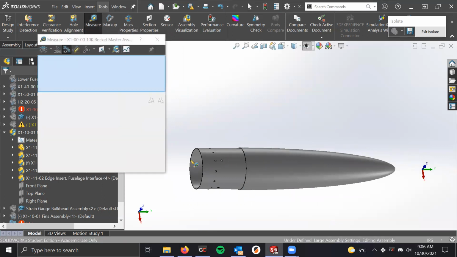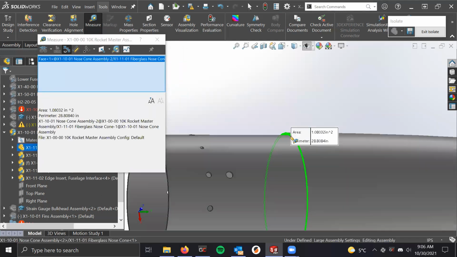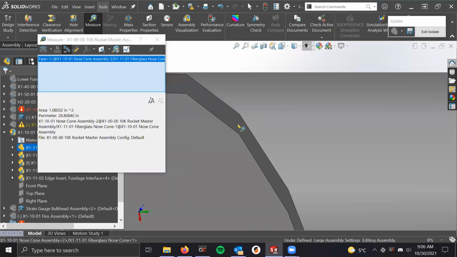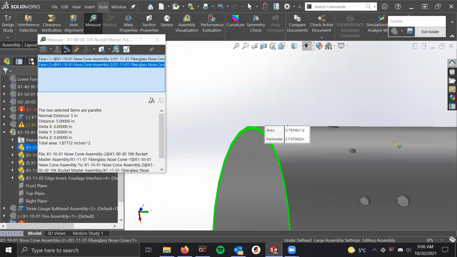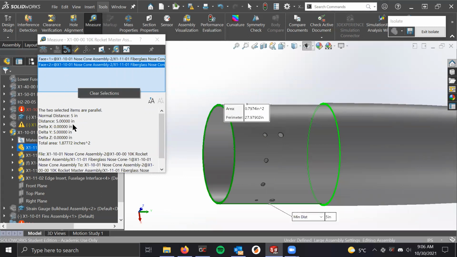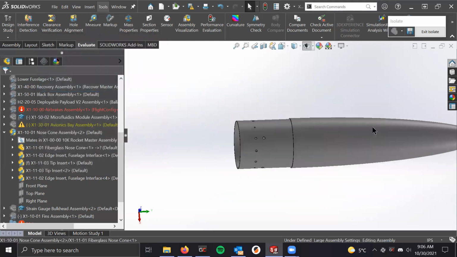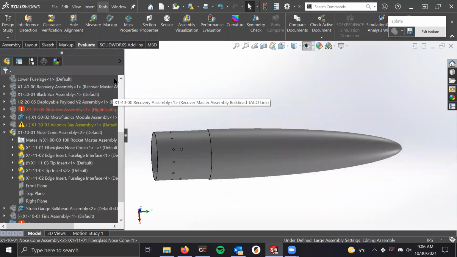Oh yeah, what about this distance here? Remember, we have to measure off of surfaces because we want the normal distance, right? And there we go. So we selected those two faces, and now we have 5 inches. You can see no other problems there. So cool, all good. We didn't screw up the part. We didn't do anything bad.